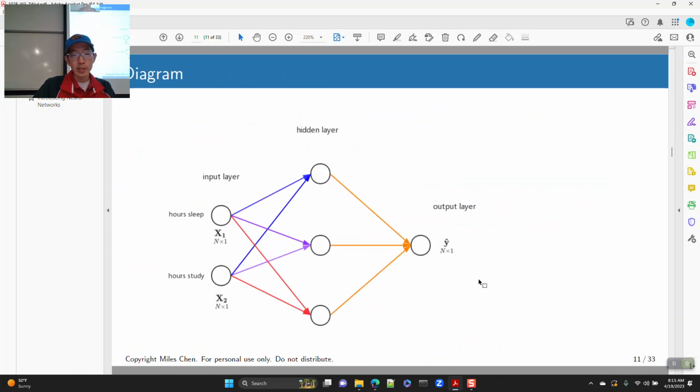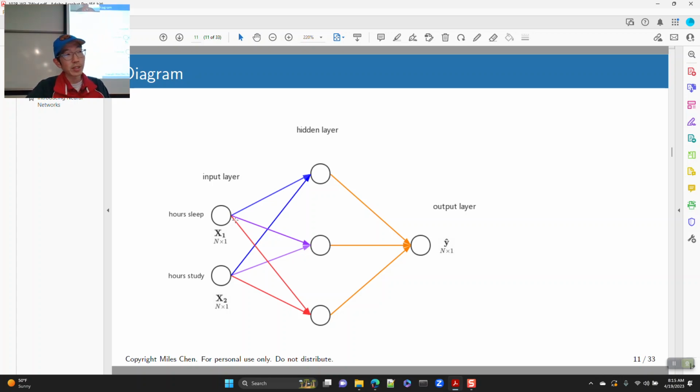And this is what our neural network looks like. We have 2 nodes for the input layer, hours of sleep and hours of study. I have 3 nodes in my hidden layer, and 1 node in the output layer. You'll see each node is connected to all of the nodes in the next layer.